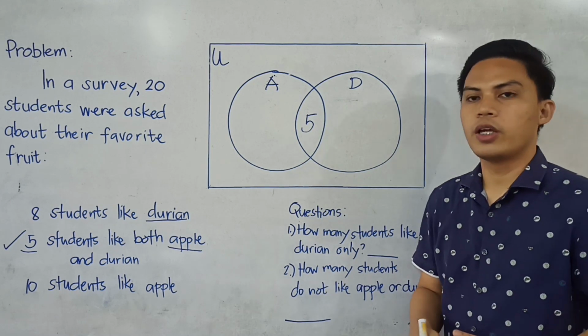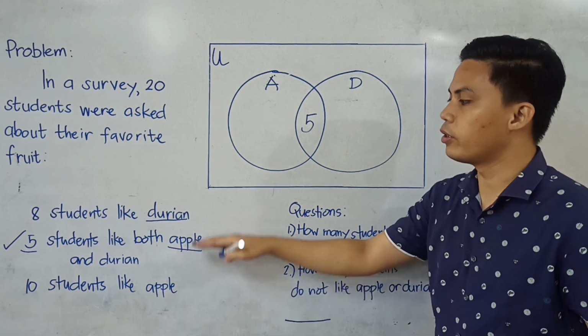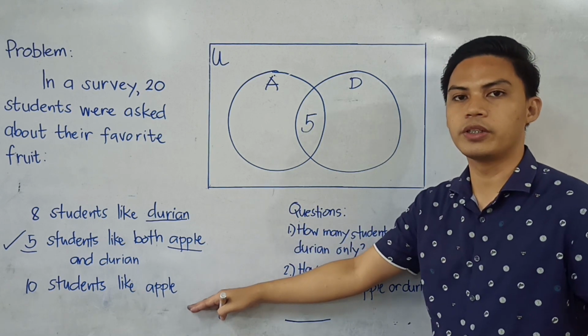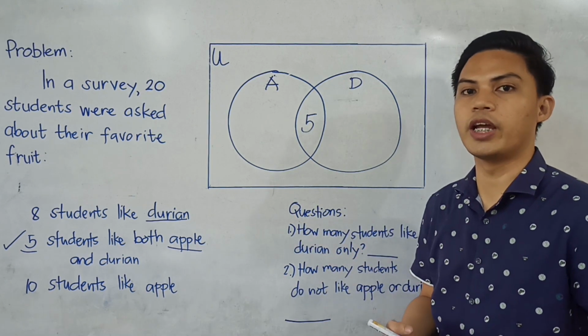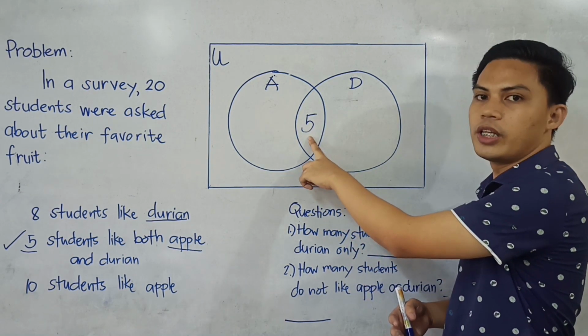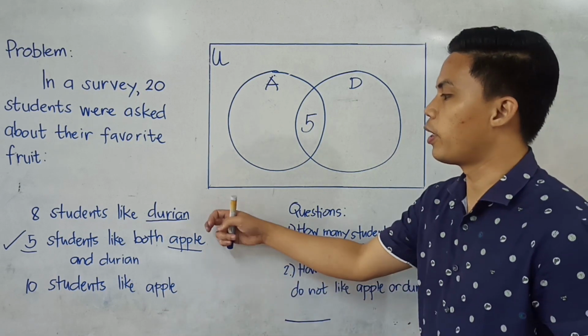Okay, next, information. So either you can solve the first information or you can solve the last information. Kayo bahala. In any order na, as long as na-solve muna natin yung intersection nila. Okay, let's have this one.